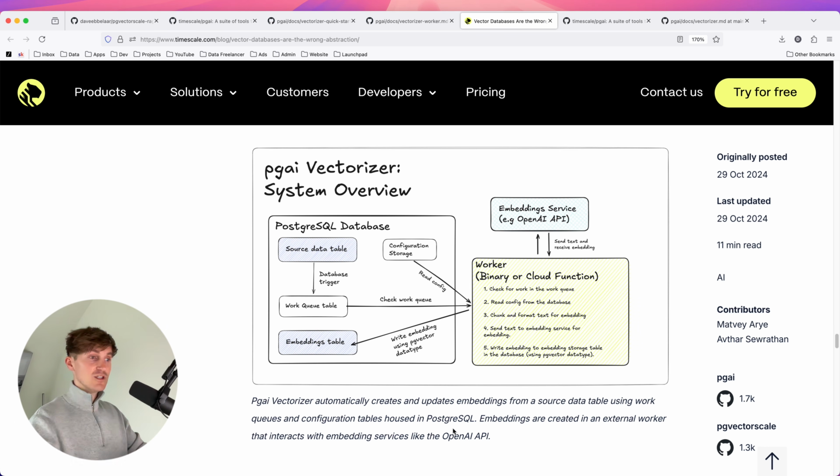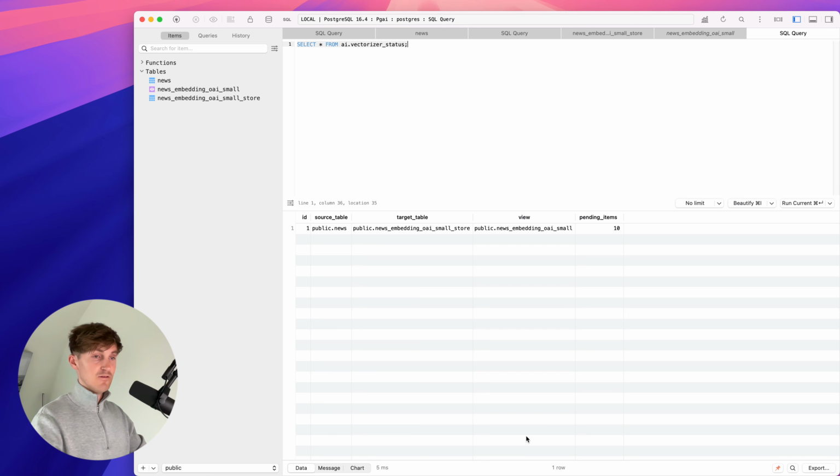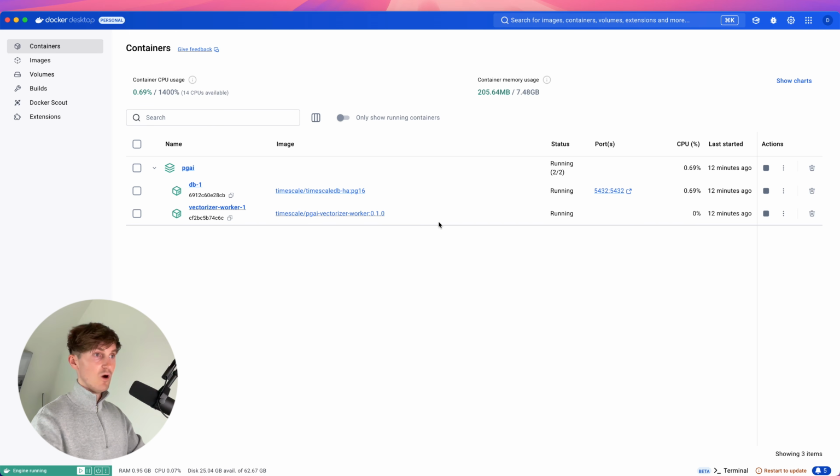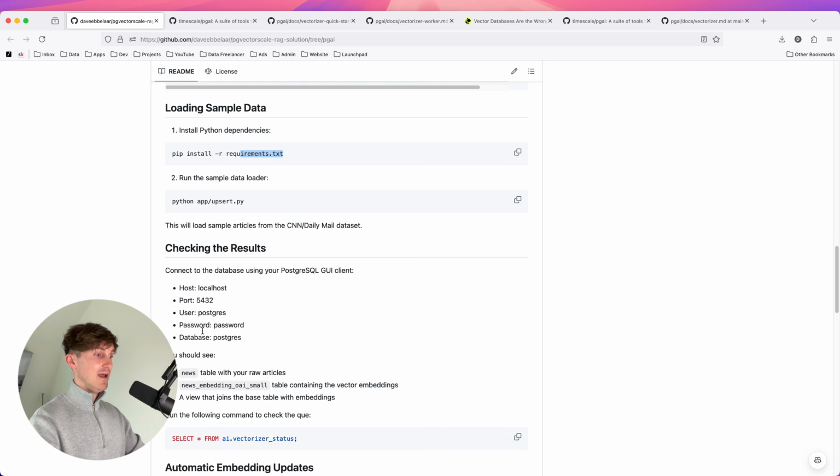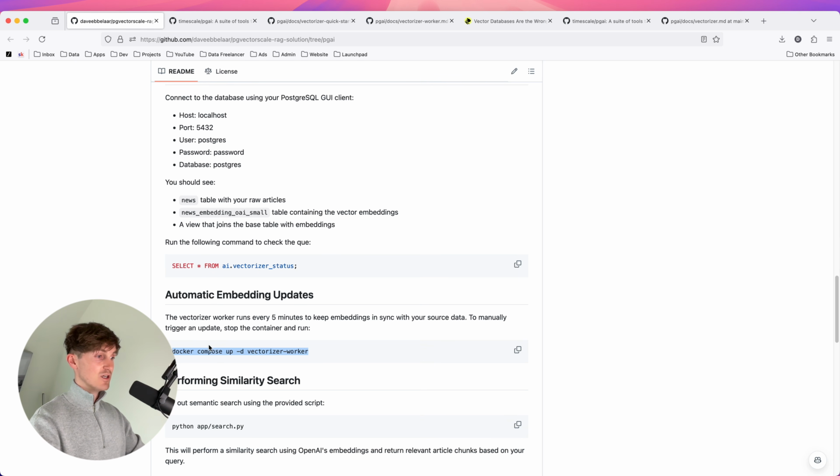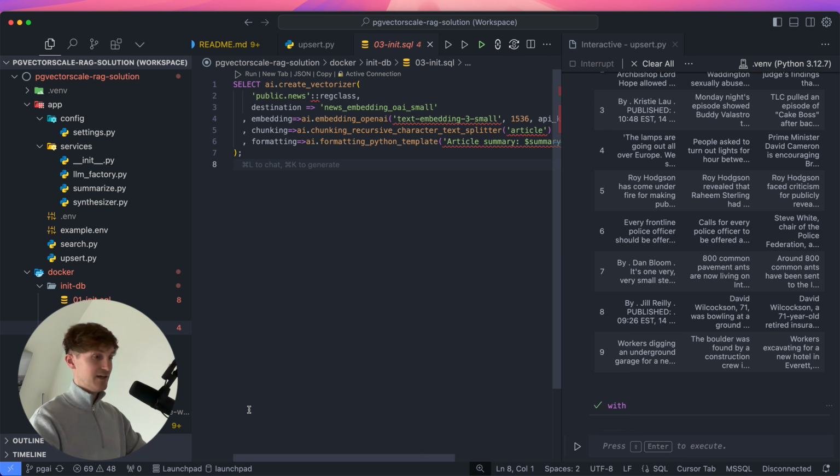Now if this were a system that was in production, we could either wait. So 5 minutes will go by and then this will start to process. But one thing that I've found that also works is stopping just the vectorizer worker, and then we can just run that command again.